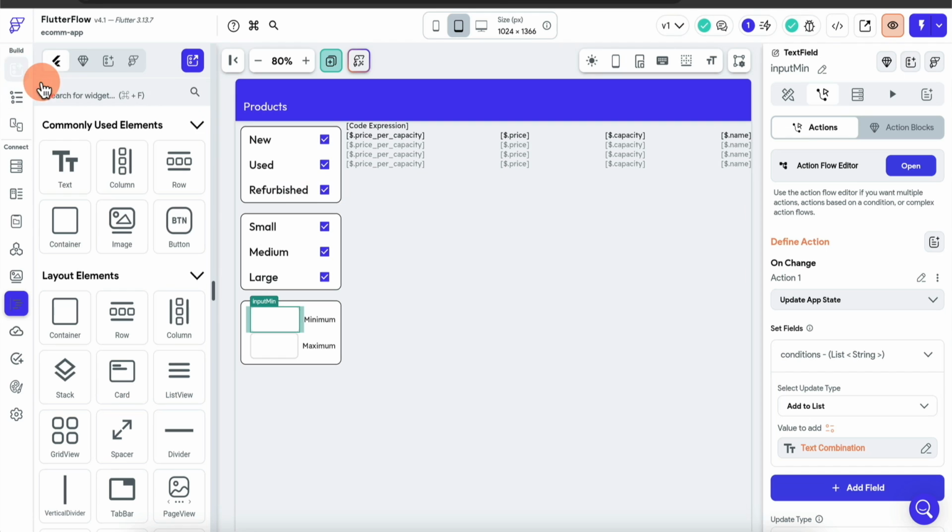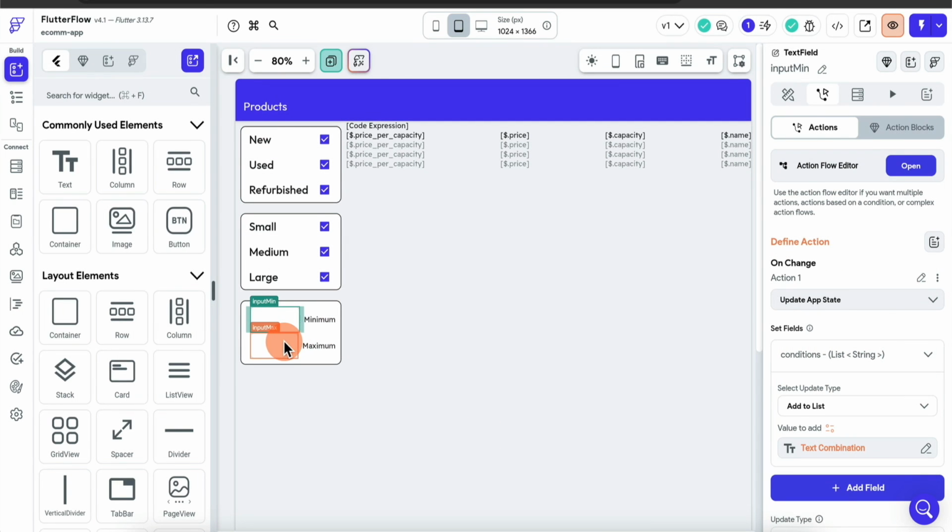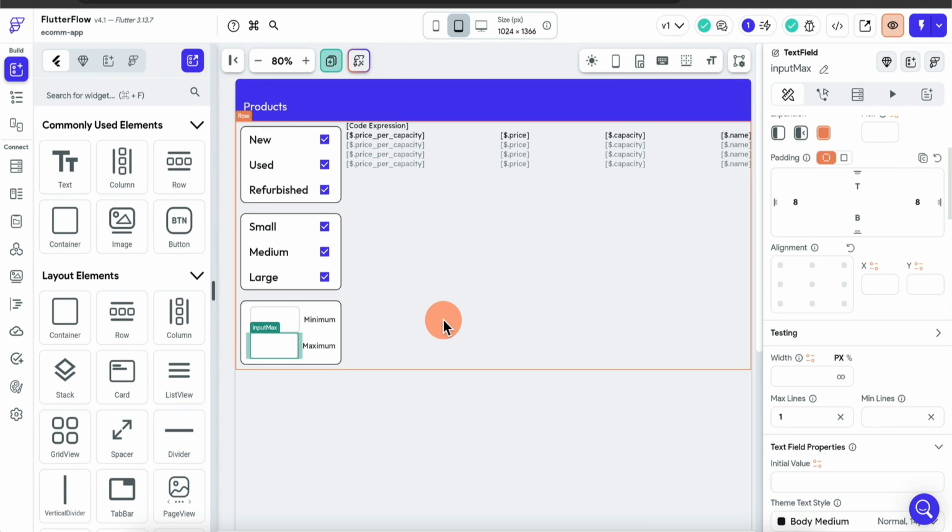And let's go ahead and take a look and see what's happening here. So the idea here is when we input something, it should also filter it by the values that we have here. This is going to be the minimum because we are adding this text combination here, this GT, which is greater than, right? We want it to be greater than, and we want it to be less than, right? You hear that end there, right? It's not going to be or in this case because now we have that end condition.